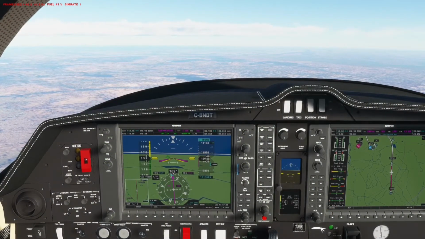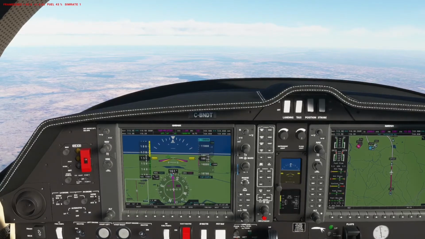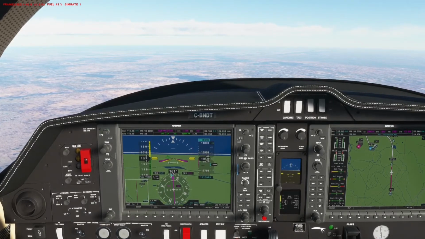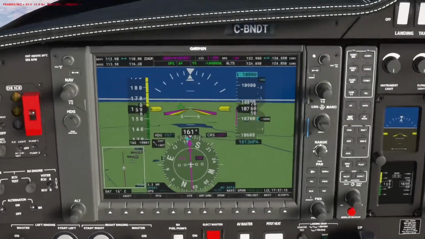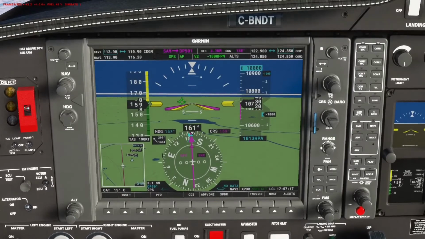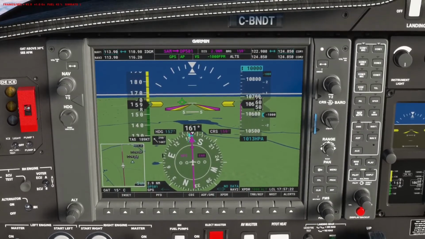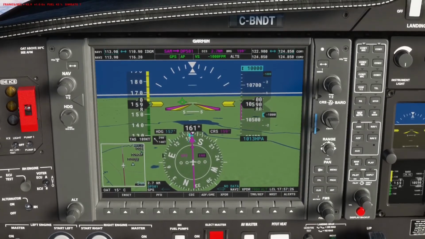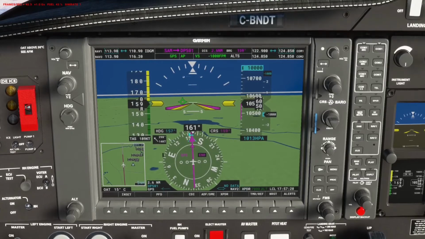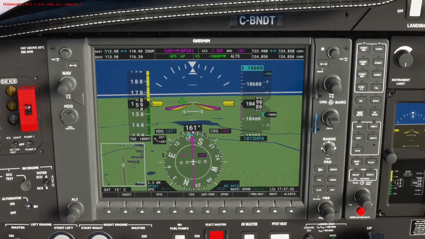Okay, that was the 1,000 foot to go there. We're 3 miles back from the waypoint, DP501. And yeah, so it's looking pretty good. I haven't touched a thing. We've been cruising down 1,000 feet per minute the whole time. And I think we're just going to get down right on time for that crossing altitude of 10,000 feet. So that worked out pretty good.